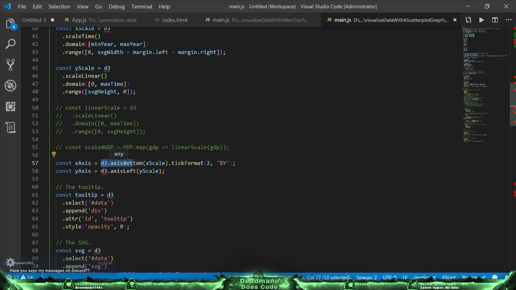D3 dot axis bottom X scale. The D3 dot axis bottom X scale dot tick format. Oh, that's why. D3 dot scale time.